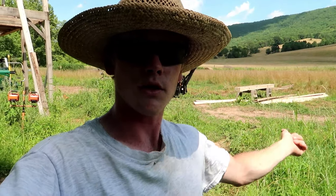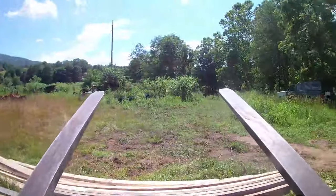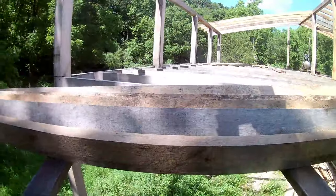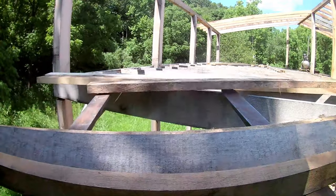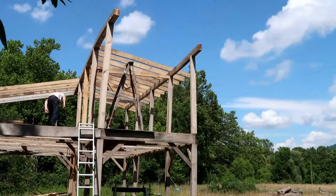Alright guys, so we are back for day 2 this week. Yesterday all we got done was milling. I just didn't have time to try messing with any of the rafters. I've already gone ahead today and notched the rest of our short rafters. We have 5 of those left to do, so we'll go ahead and lift those up onto the loft area and get those done. And once we do that, we'll start working on notching the long ones.